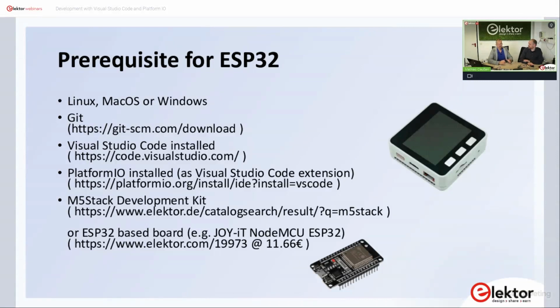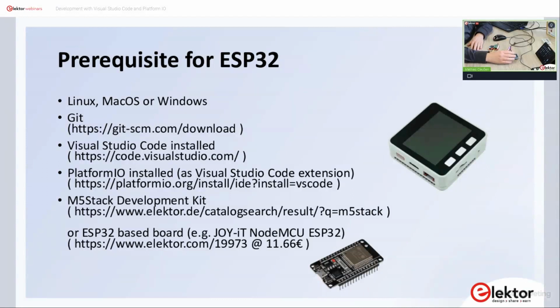And now we want to see if it's really that easy as, for example, the Arduino IDE. So let's do a small demo project for that. What you just need: Linux, macOS, or Windows, x86 or ARM, so you can use a Raspberry Pi for that if you like to. With a Pi 400, it's quite nice, and you can work with that, but I would prefer a currently full-blown PC with enough power. Visual Studio Code installed, PlatformIO installed.